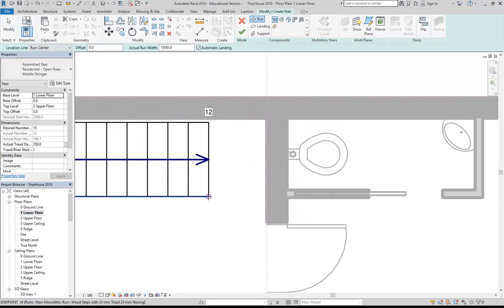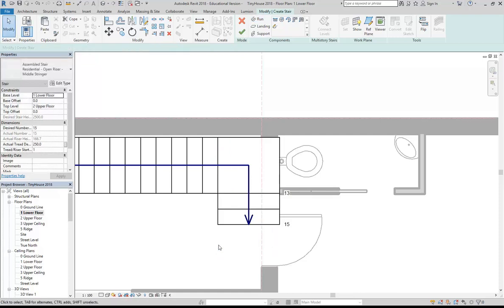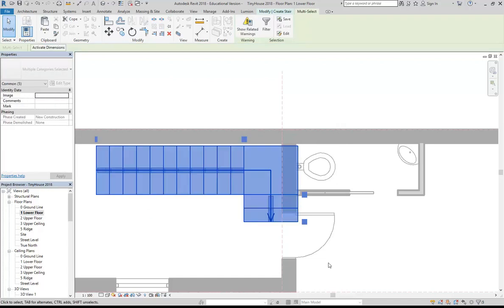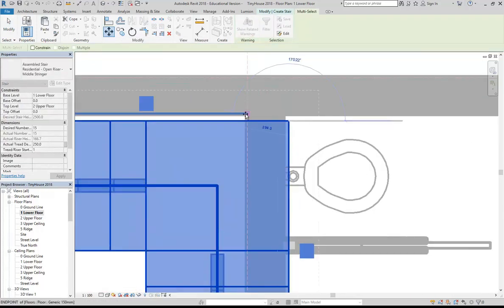Come back and draw a new run, and this time coming around the other way, so it's going to be the right, yeah. So the location line here, I'm going to change to run right. Even though I'm drawing on the left-hand side, you need to think about the direction you'll be walking up the stairs and orient it that way. Okay, so this will work much better, even though it's a similar shape to what I had before. Just going to move this all into the corner.